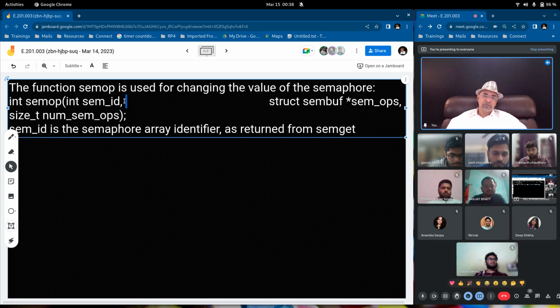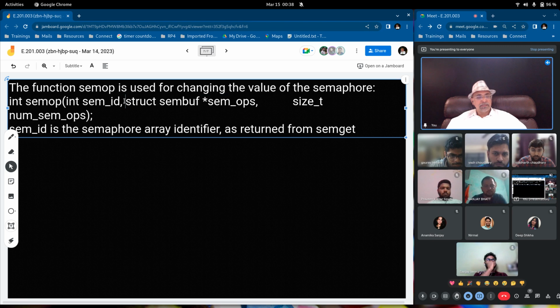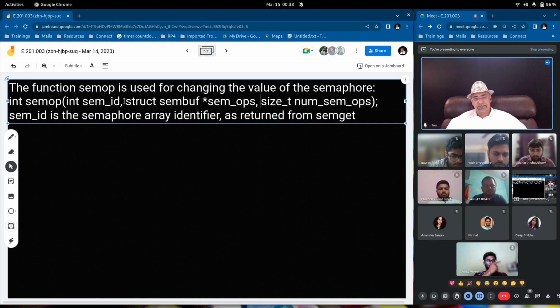Okay, so that is what is required here. Depending on the value of val, you will have permissions set up for the user buffer process.